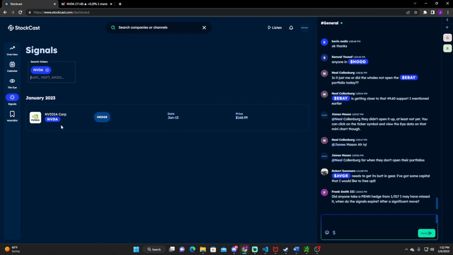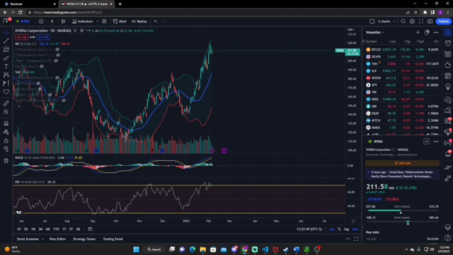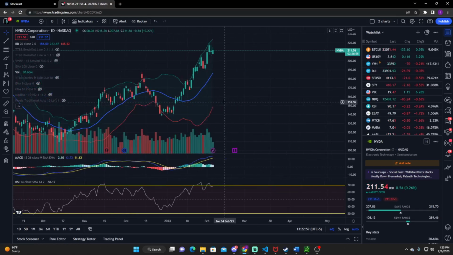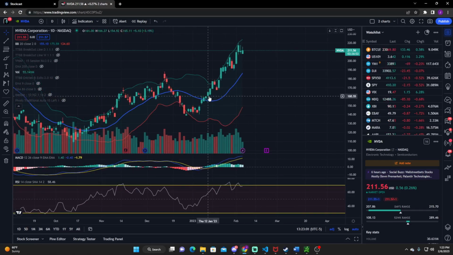So ticker NVDA. Now, we're going to pull up the chart right here, and obviously we're looking back on it, but these were live signals. So we'd have got this after hours on the 13th of January. The first opportunity we would have had to enter this trade would have been at the opening on the 17th, since the 13th was a Friday, apparently.